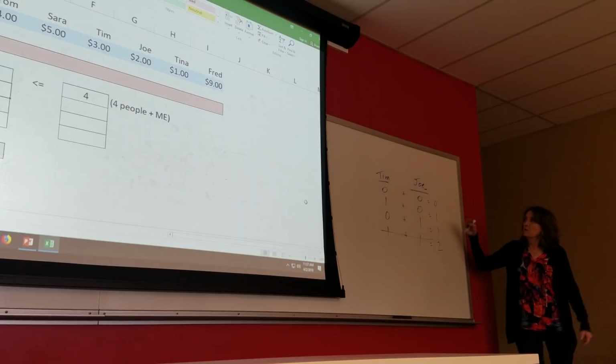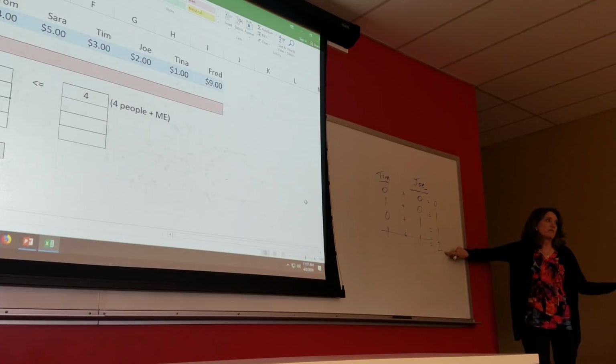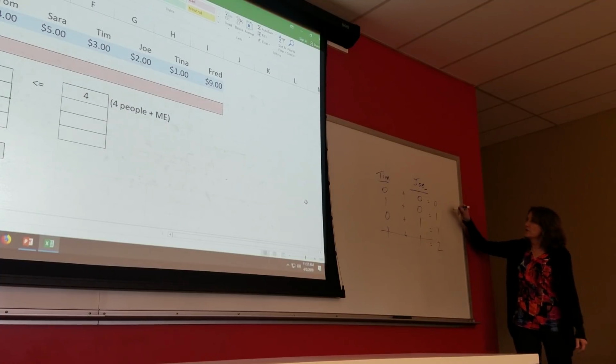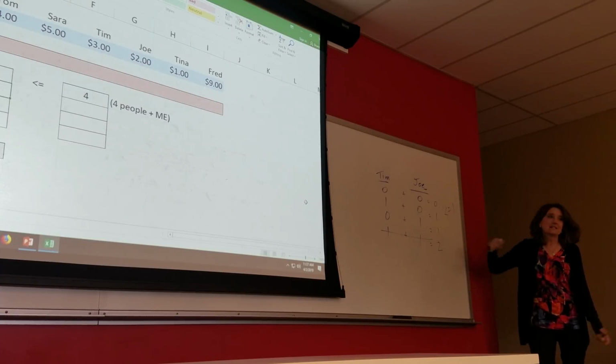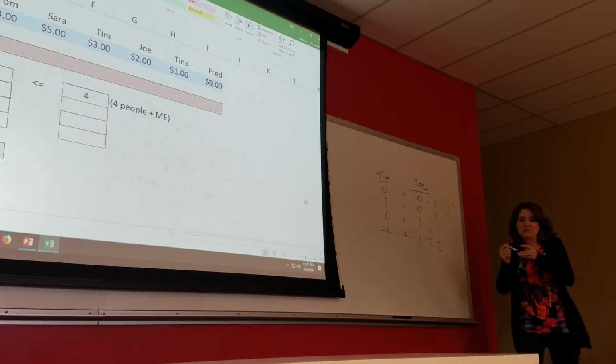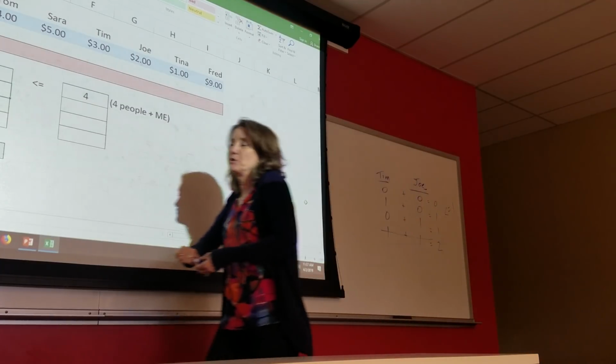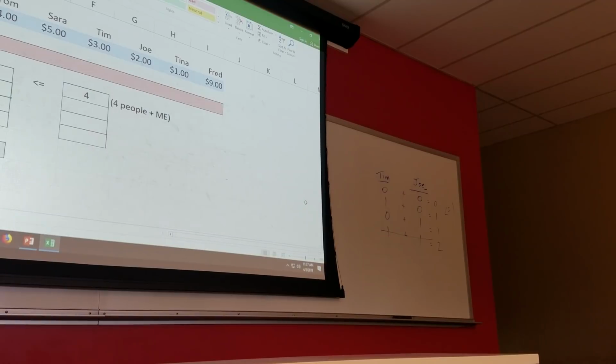Well, what do I want? I want to allow these. I want to prevent that. And so if I made this less than or equal to 1, it allows these and prevents that. So there you've accomplished exactly what you're trying to do. I'm going to put it here. The reference to the binary cell for Tim is F7.